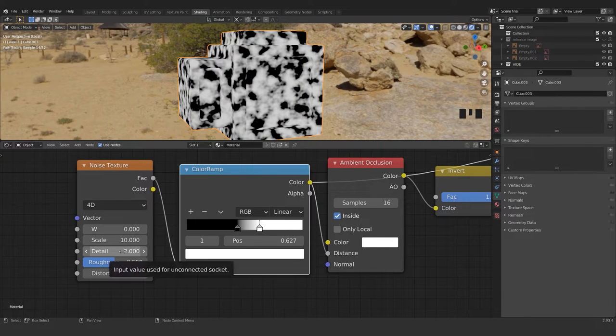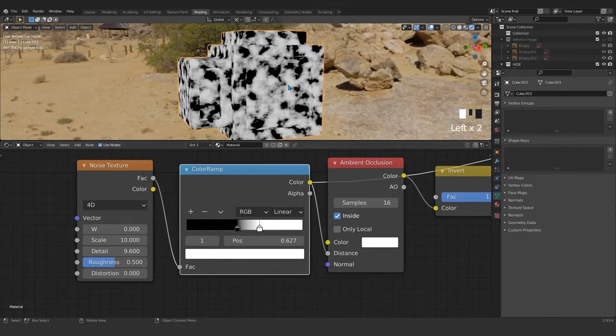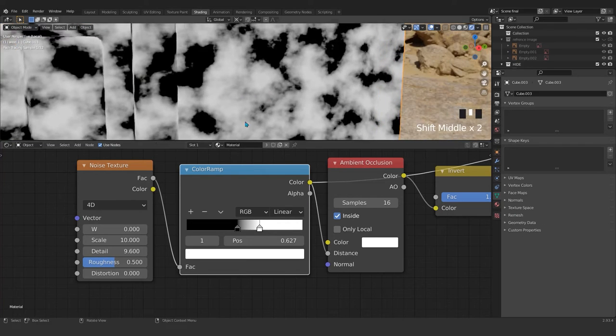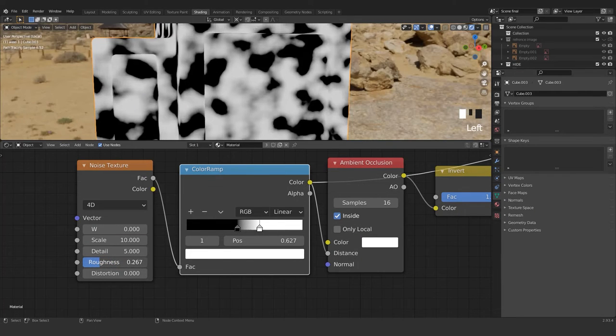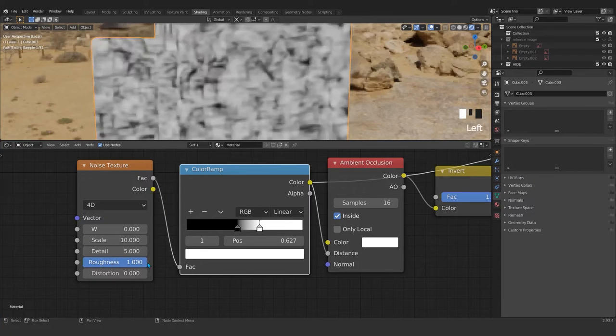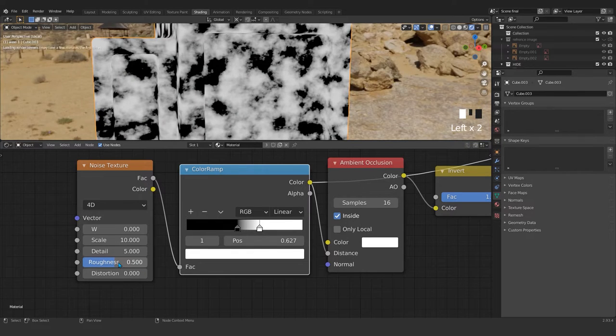And this is for detail, you see how it is spread like a distortion. So 5 is good. And here is roughness. Look at what will happen if I play around with the roughness. See, it will get everything rough on 0 and make crazy things. I think the half is very good.